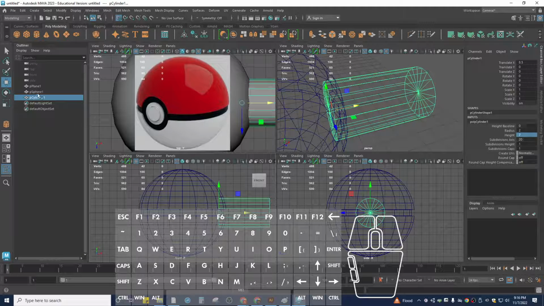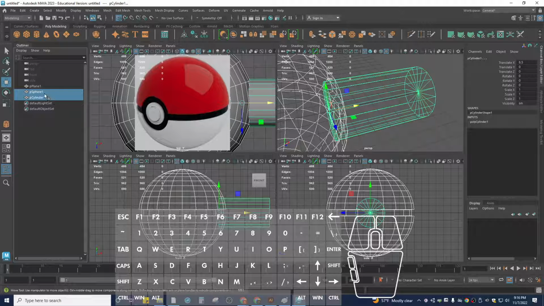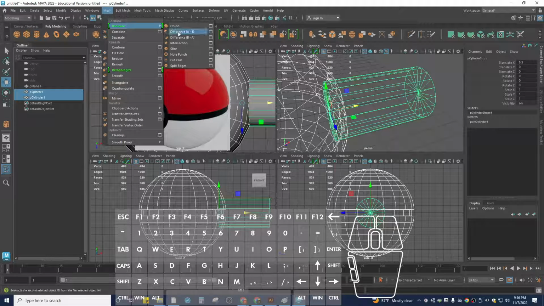So to do this, I'm going to click on the sphere first. Actually, I'm going to leave wireframe mode on. I'm going to click on the sphere first because the order does matter. Then I'm going to click on the cylinder. I hold shift to select both. Go to mesh, Boolean, and I'm going to take A, subtract B, meaning whatever I clicked on first, subtract the second.